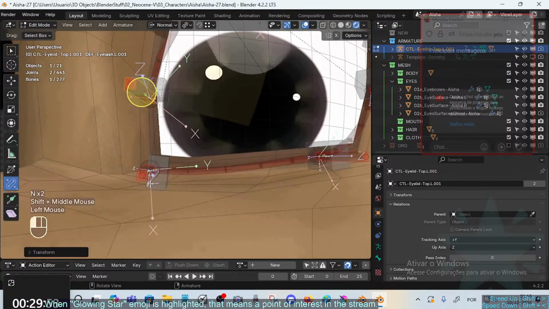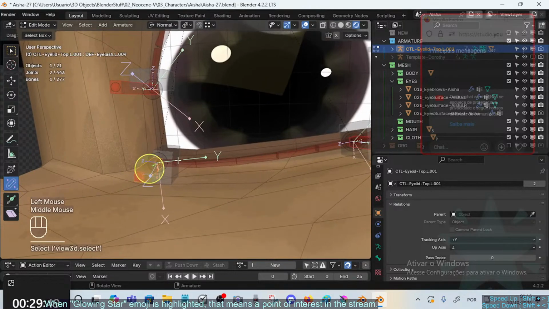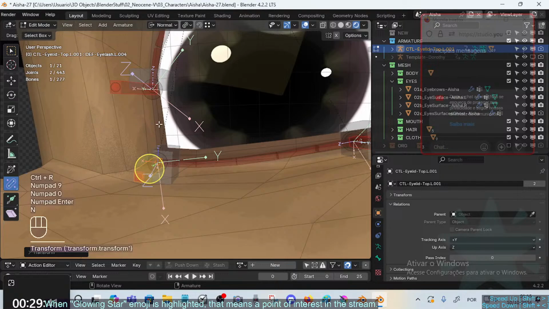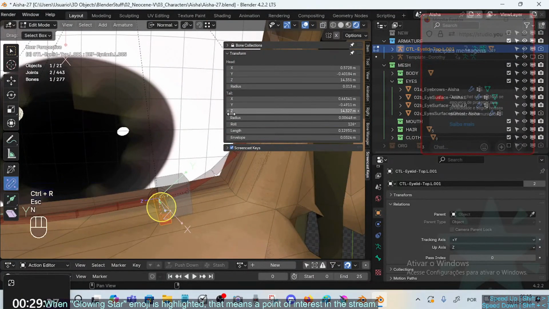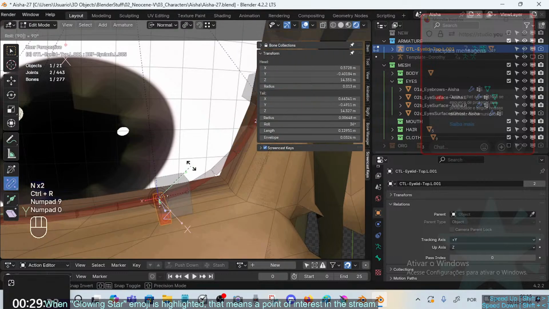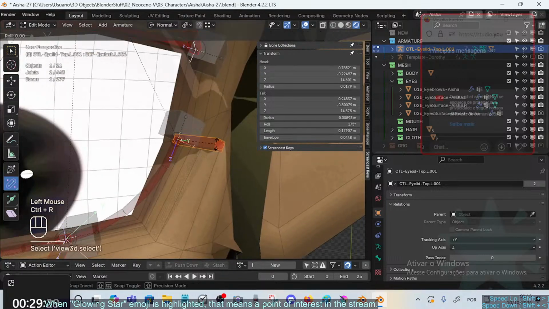is just try negative, no, 90. Yeah, let's leave this open here. 90, so positive 90 for the rotate.